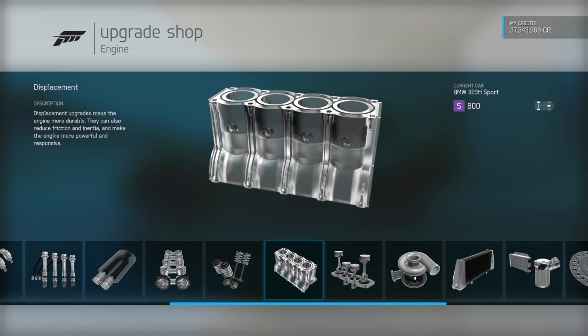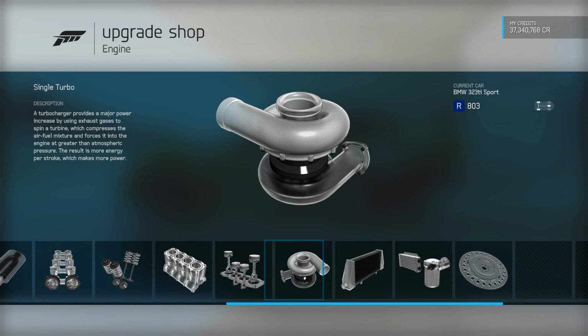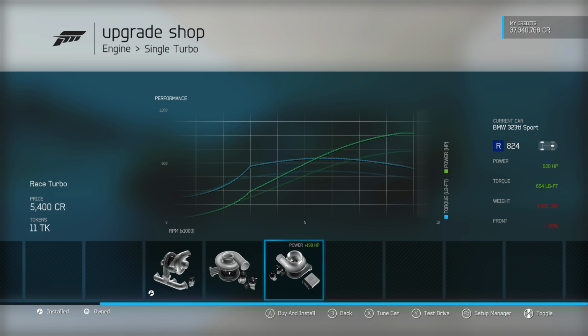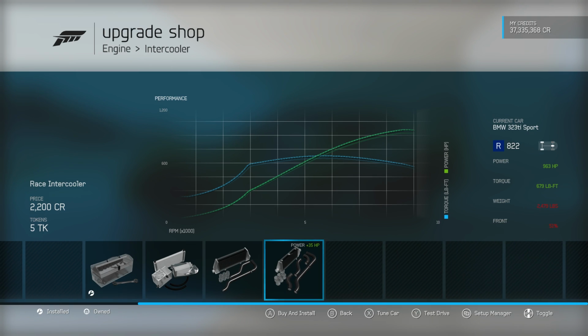That's a pretty mighty power-to-weight ratio going on in this, of course, with all the full handling parts and whatnot. Right, turbo, that's more like it. Almost 200 horsepower from the turbo upgrade alone. That's impressive, to say the least.